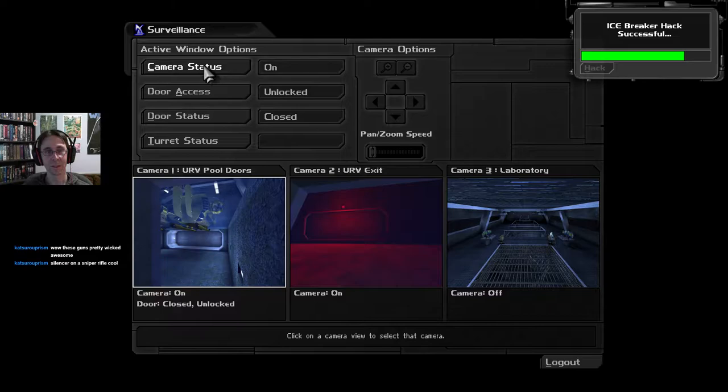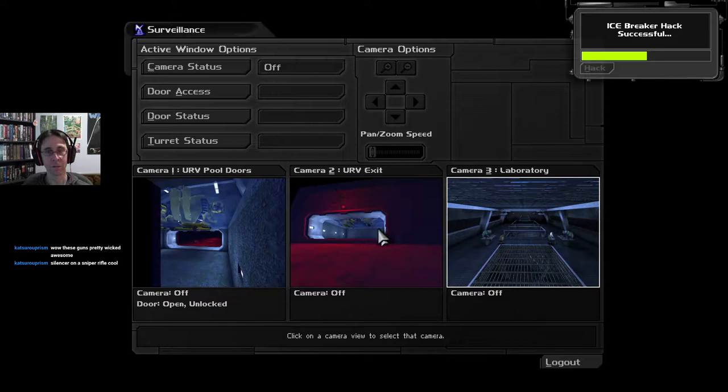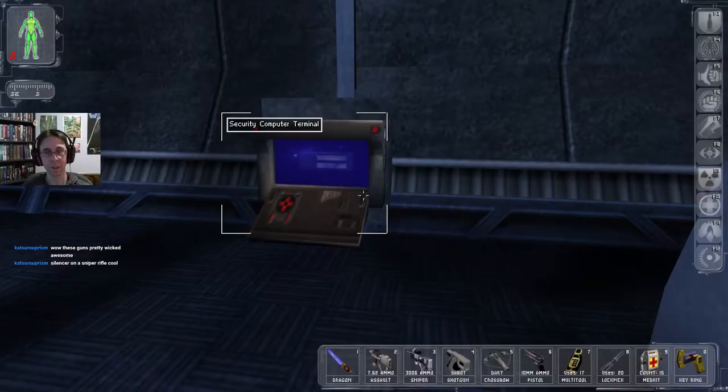Camera off. This is what I have to wear. Open the door, unlocked, off, off already. Excellent, we're ready to pick up that sub.